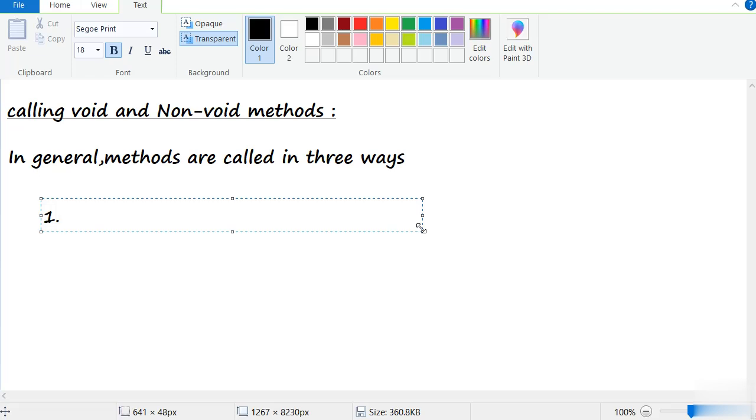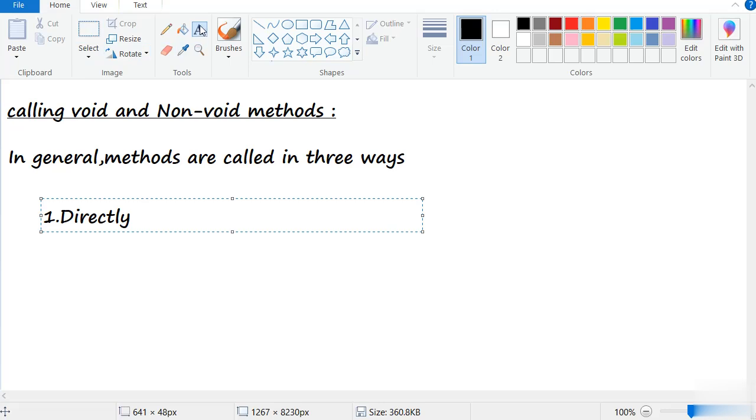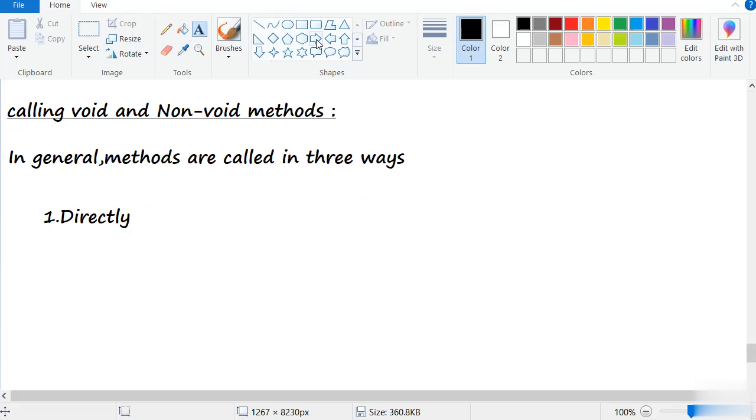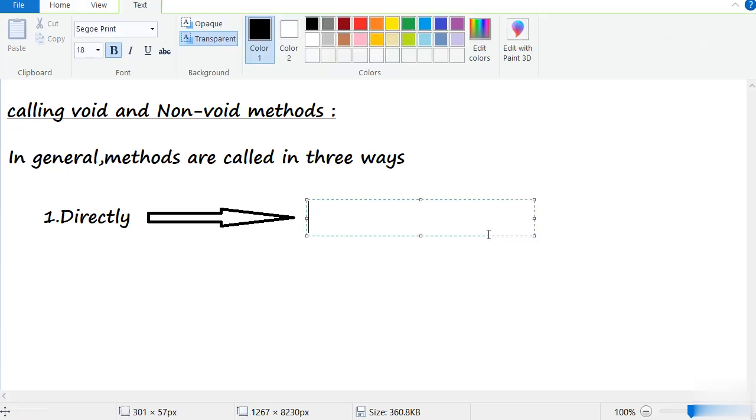First one is directly. How can you call a method directly? We will see now. m1. This is a direct method call.